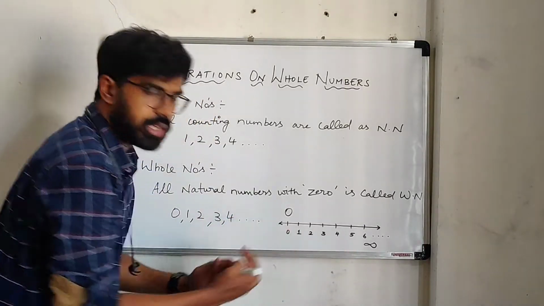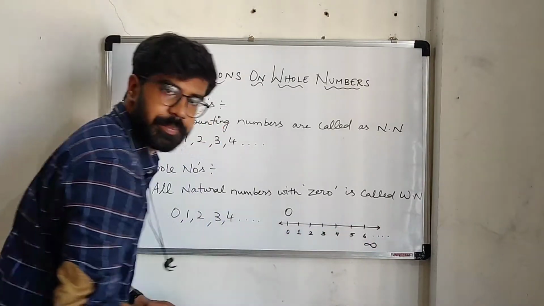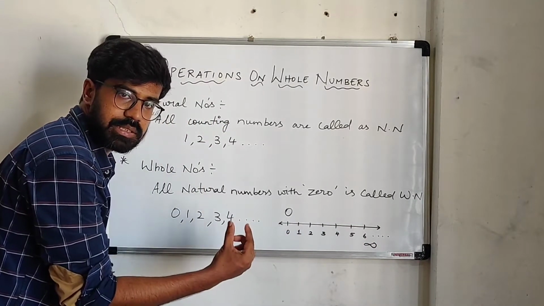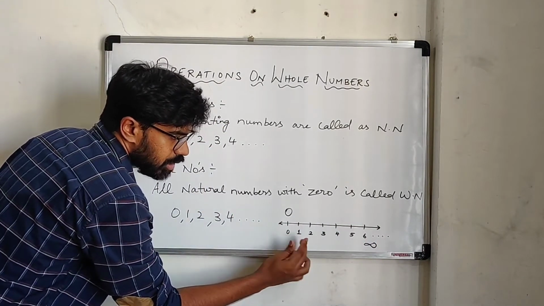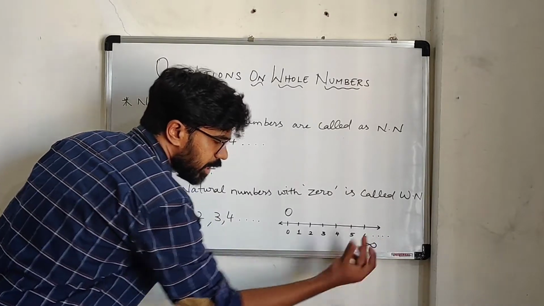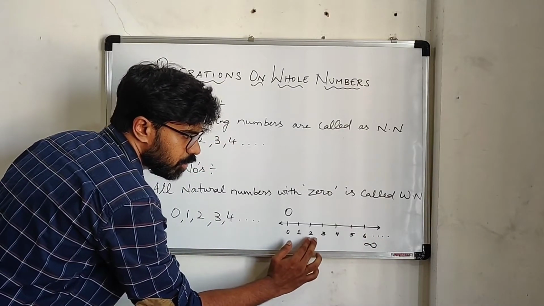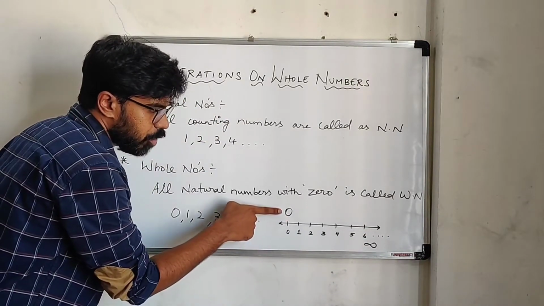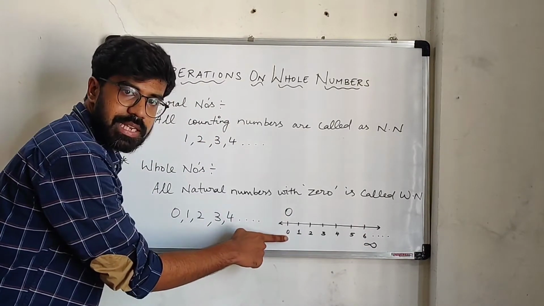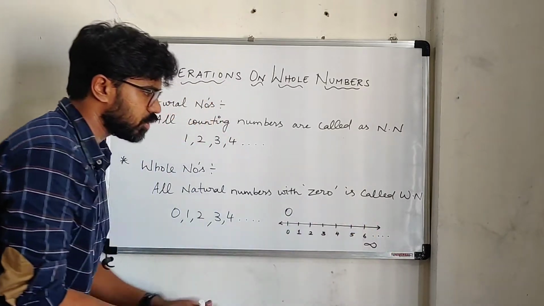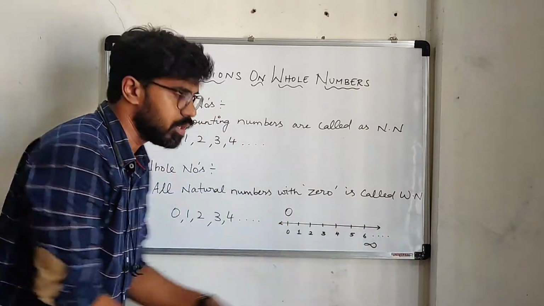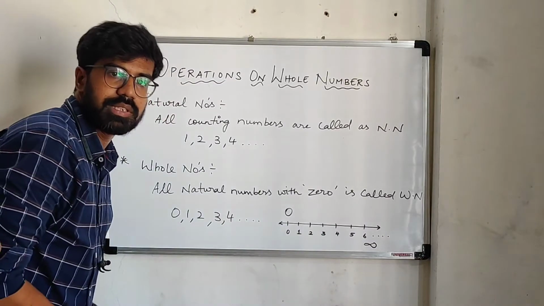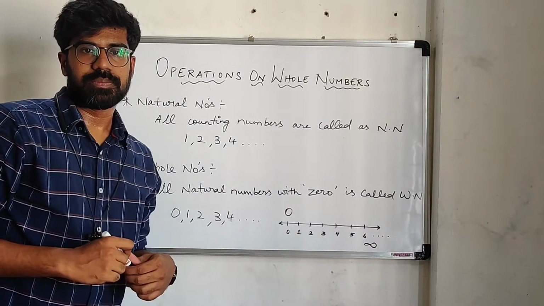And what if we represent these whole numbers on a number line? I will be drawing a line over here and I will take equal distances from 0, dividing it into equal distances. That means 0 to 1, 1 to 2, and I will be representing it on a number line. This point will be point O, where my 0 stands, and I will be having equal distances. So it will be 5, 6 and it goes on, so I put infinity over there. Is that clear? We will see the properties now.